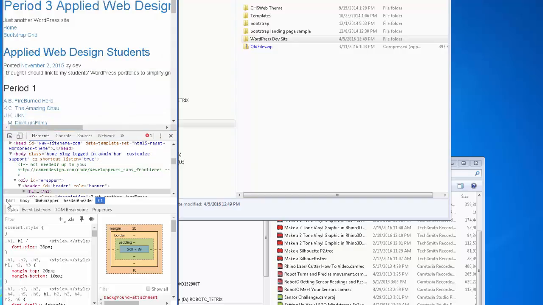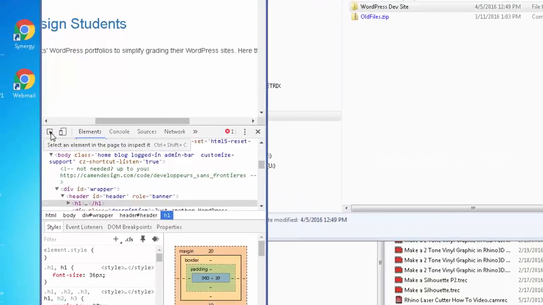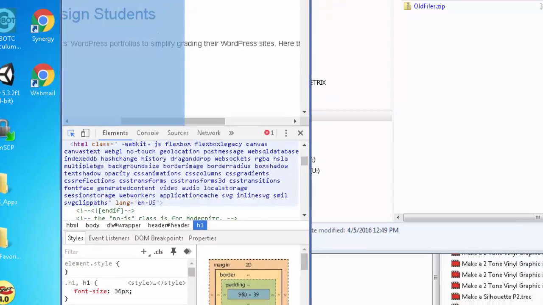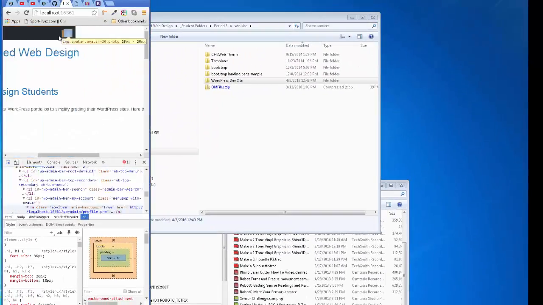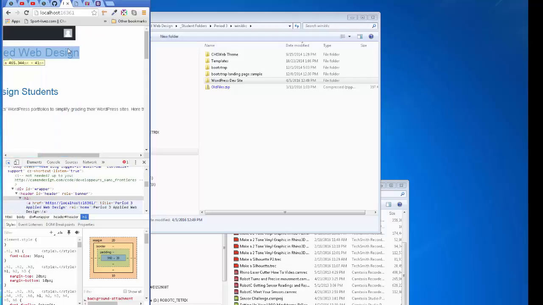And the way we're going to do that is we get our F12 set up. We're looking for what happens when we scroll way over here. You want to click on this little thing here, select an element of the page to inspect it. And then you hover around. Now, the first thing I notice is that when I'm hovering here, you see the blue kind of cuts down. That's clearly not where we're having trouble.